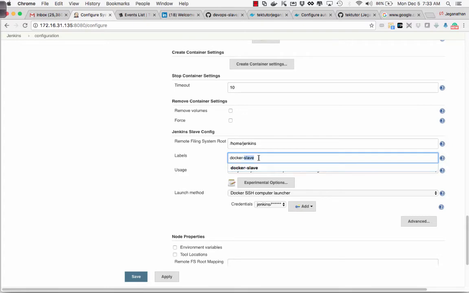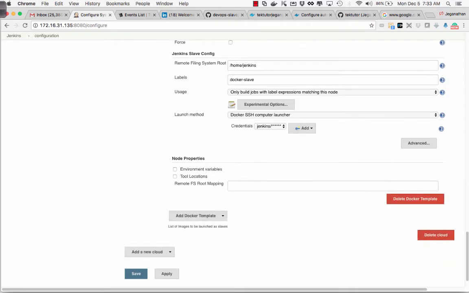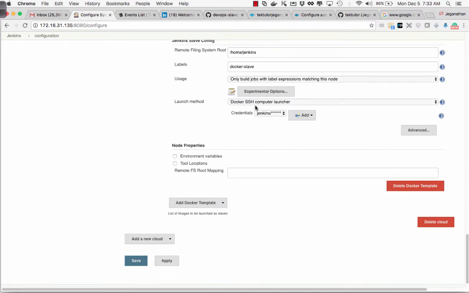This is the name of the Jenkins slave machine; I'm going to call it docker-slave. In fact, this is the name that we have given to restrict where to run this build, if you remember. So this is the name of the configuration that we have given. Now the Jenkins master is going to communicate with the Jenkins slave, that is the container machine, using SSH.